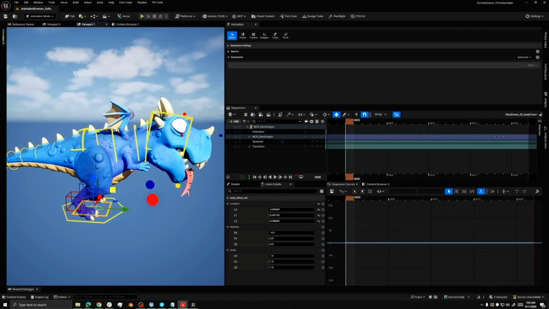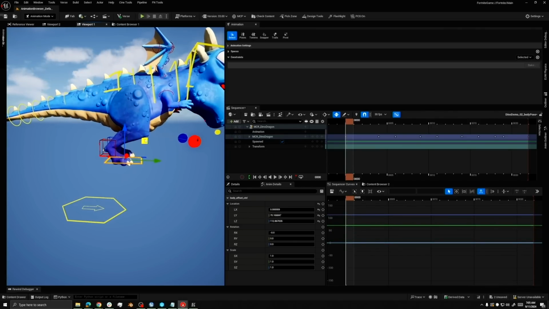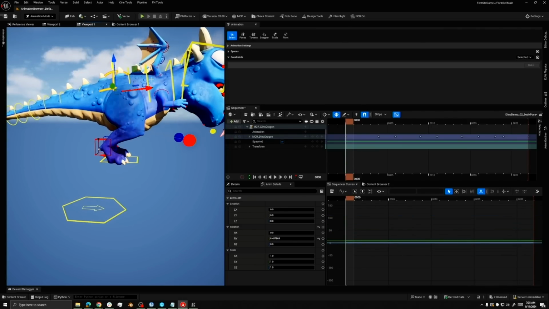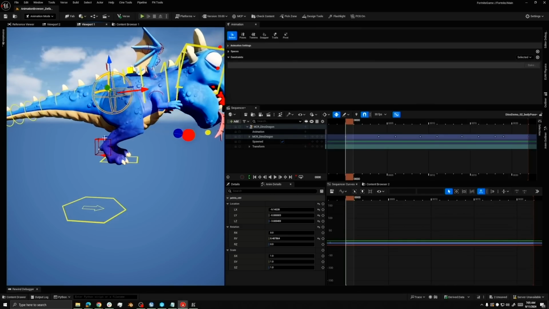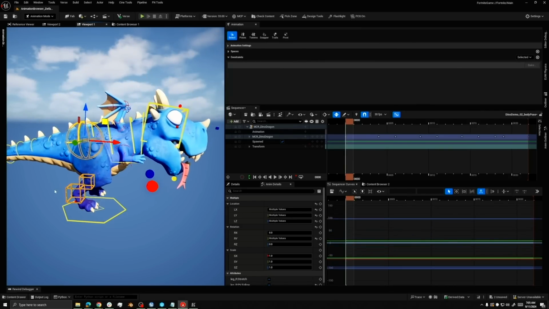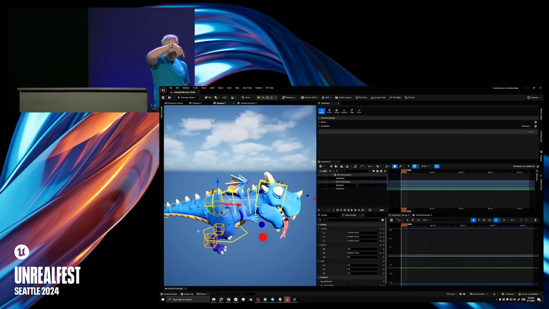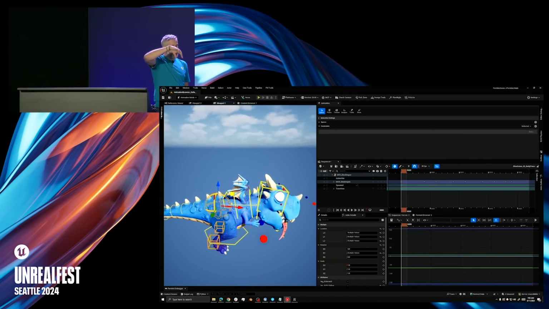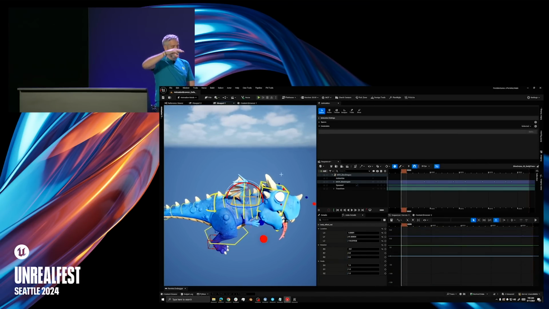I'm also pretty particular about how I design my pose, so you'll see me doing some weird stuff here. I'm actually moving the offset controller up and then counter moving the body down so that I can use that offset controller to give myself a new pivot point. And that new pivot point will let me rotate the whole body from where the wings would be holding this weight up.